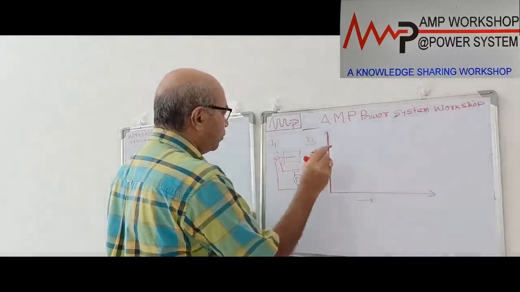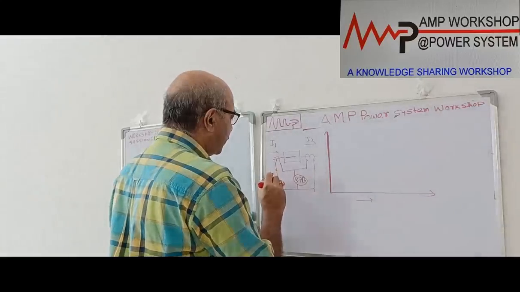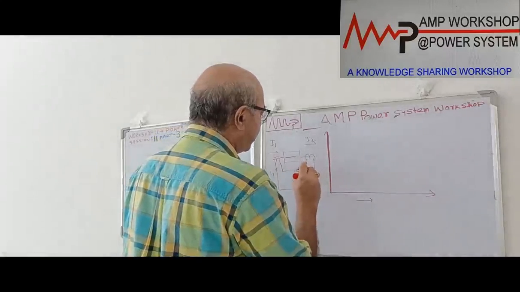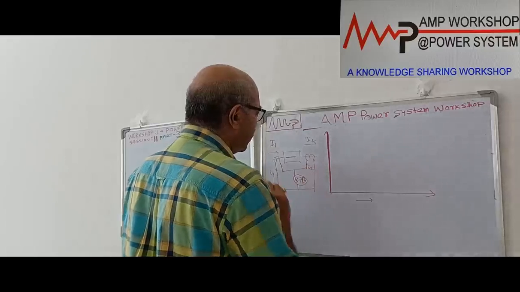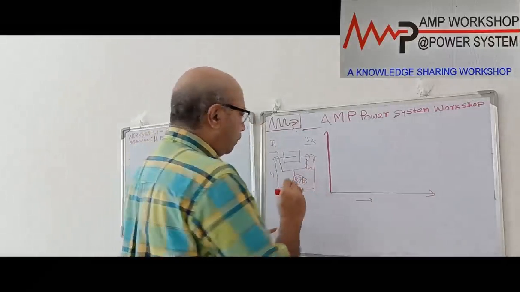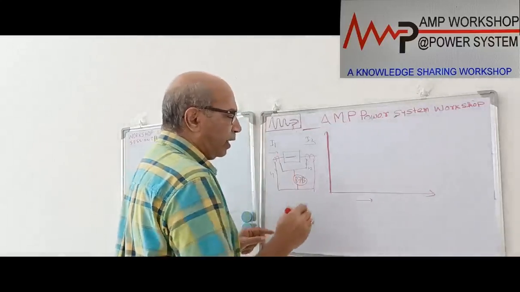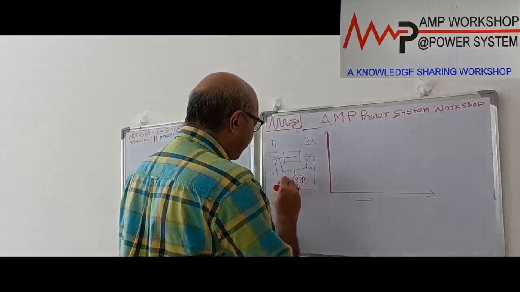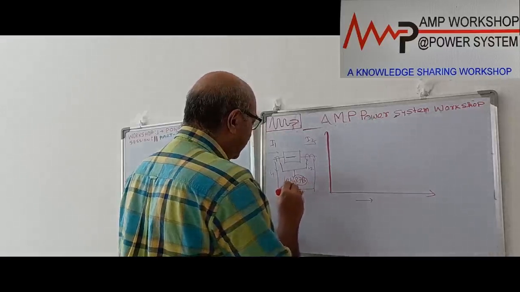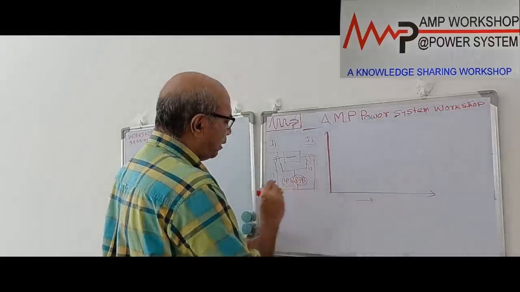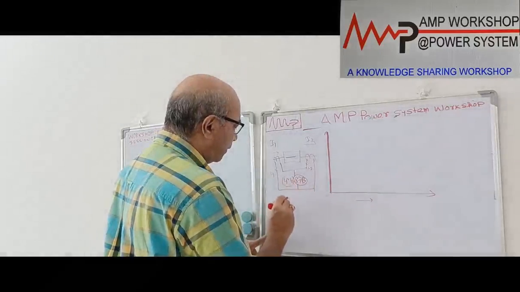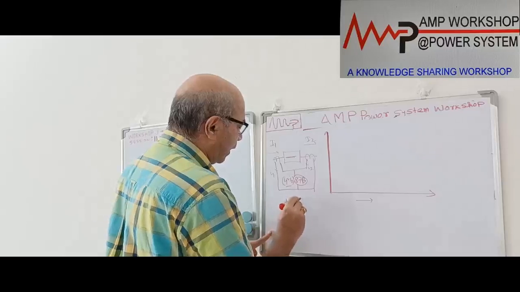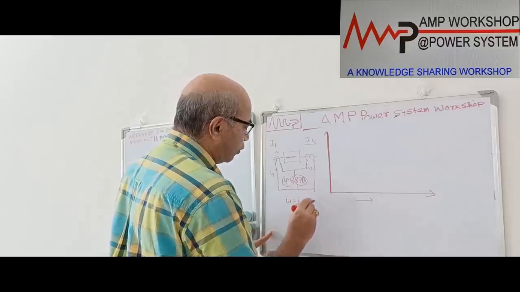In the normal condition, both currents are equal. Suppose this is the current I1 and this is the current I2. This is the secondary current. So if we plot the curve in terms of secondary current, what will the relay current be? It is I1 minus I2, the relay current between these two currents. That is called spill current, or I delta, or differential current, equal to I1 minus I2.